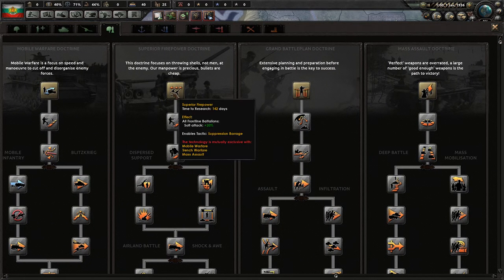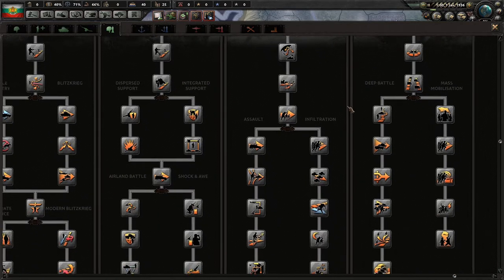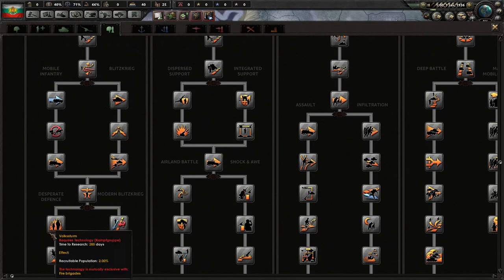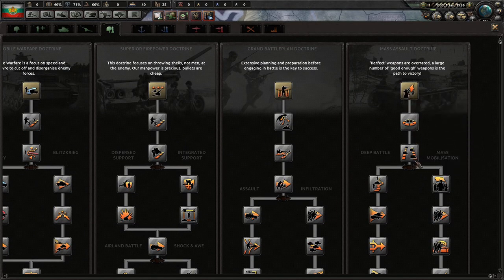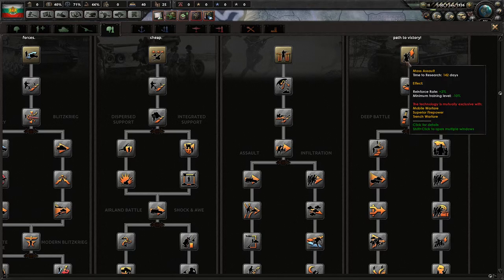Well, I usually love the superior firepower and trench warfare. I actually love every single one of them, but I think I'm gonna go with this one, mostly because I want more recruitable population, and because honestly, I don't know, maybe I could go with this one because we are gonna have a significant amount of infantry.